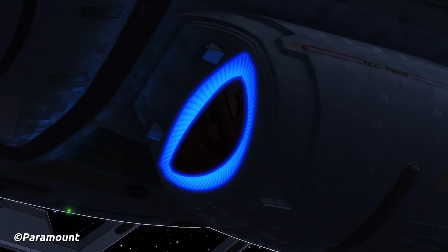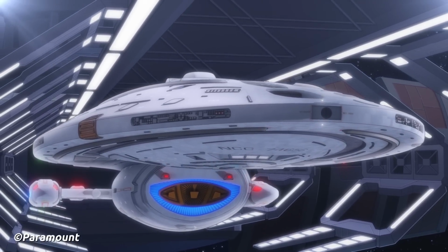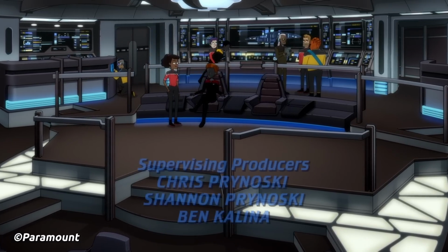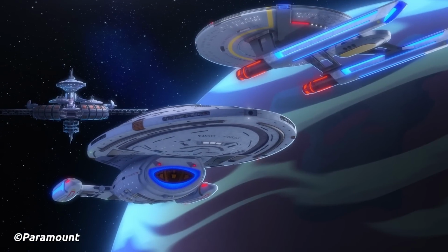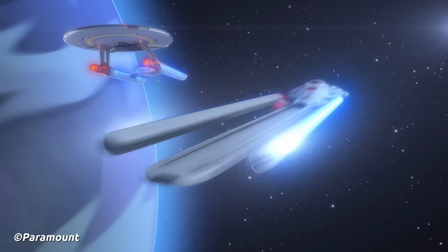But that is it, so far, the story of what happened to the USS Voyager after it returned home from its arduous 7-year journey. Who knows, we may have the return of a Borg Queen again, and have the crew of the USS Voyager taking it from a Fleet Museum, just like the Enterprise D crew did in Star Trek Picard. There are still a lot of stories to tell about Voyager with the USS Voyager A in Star Trek Prodigy. Hashtag save Star Trek Prodigy, and then of course the Voyager B teased in Star Trek Picard Season 3.